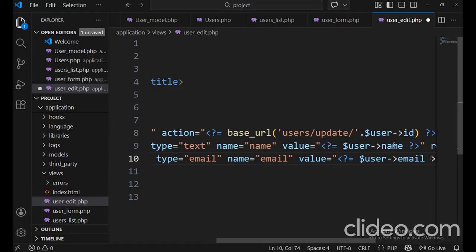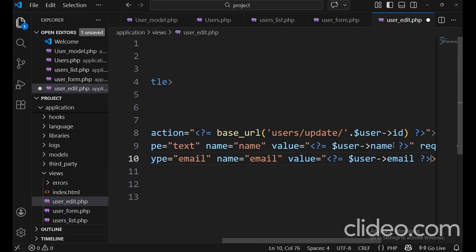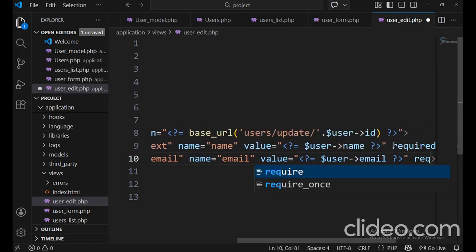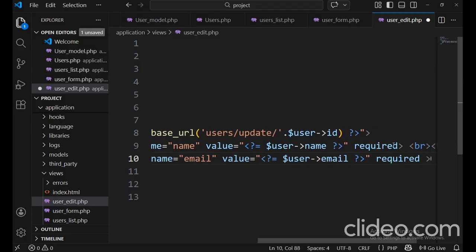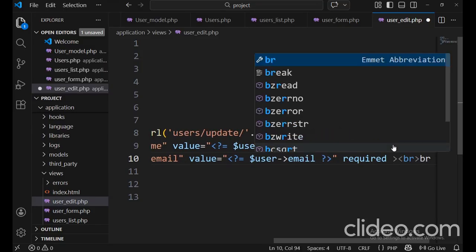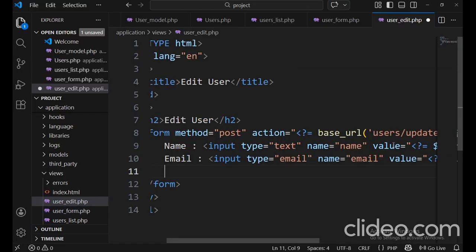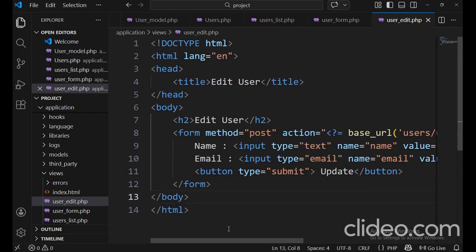Okay, and close the PHP, required. Okay, same two BR tags. Now write button, same update, type is equal to submit. Okay, same close the form tag and close the body tag, close the HTML tag.